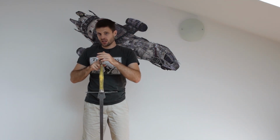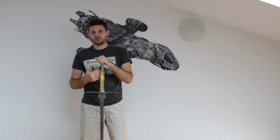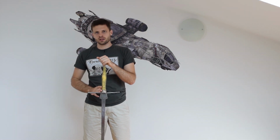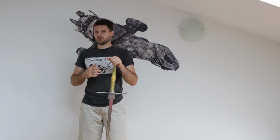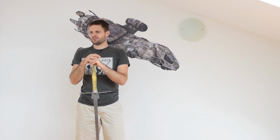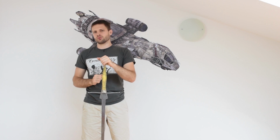And when you do it with this sword, it's so much easier to feel when you do that. And yes, it is much more uncomfortable if you do it once or twice, but it helps you prevent yourself from doing that in the future. So I would say that this sword is something that every single training club should have at least one or two of, so that more advanced people, or let's say intermediate to advanced people, can start to perfect their technique and can start really getting, how would you call it, a feedback loop, a self-feedback loop, because this allows you to feel what you do wrong.